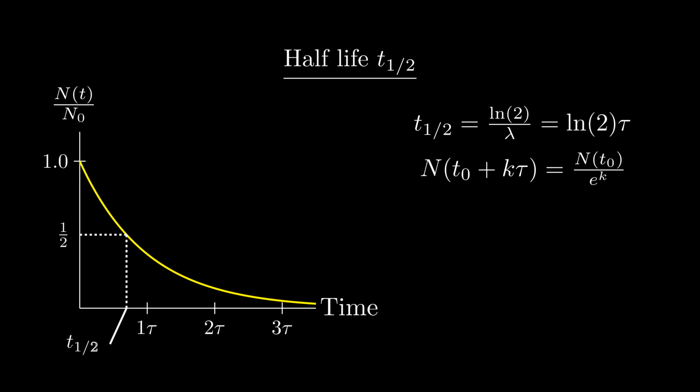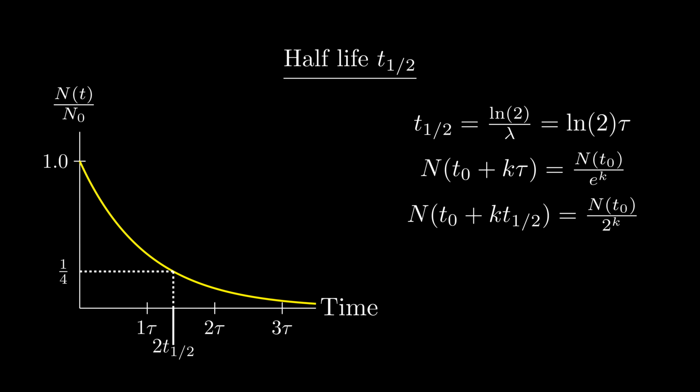So after one half-life, we're left with half of the original population. After 2 half-lives, just a quarter remains, and after 3 half-lives, just 1/8. A good rule of thumb to remember is that for every 10 half-lives that pass, the population of a radioactive isotope will decrease by a factor of 1,000. For small releases of radioactivity during, say, an experiment in a lab, this rule of thumb can be used to quickly come up with an estimate for when the affected area will be safe to clean.